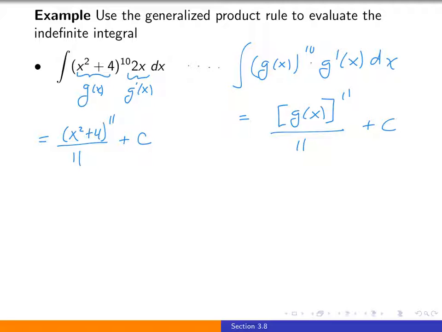Now you might be looking at this and think, why do we need the generalized power rule? An observation to make: where it says product, that should be power, I apologize. Why do we need this generalized power rule? Well, you could use the previous methods, but that would require us to expand out x squared plus 4 to the 10th. Sure, given enough space on the paper and enough time, we could do that, but maybe we turn that 10 into 1,000. Then all of a sudden the previous methods would not work efficiently at all, and this generalized power rule would work extremely efficiently.